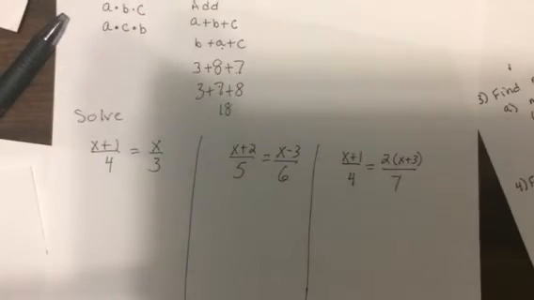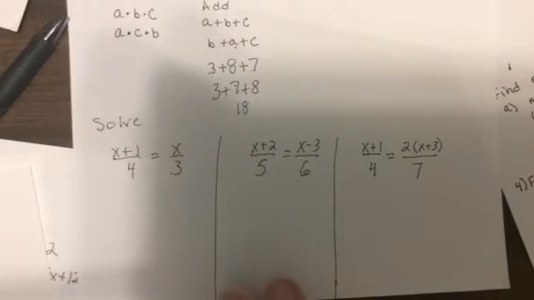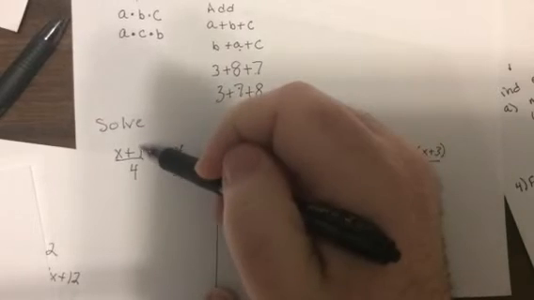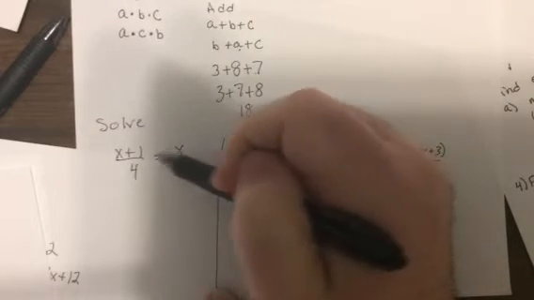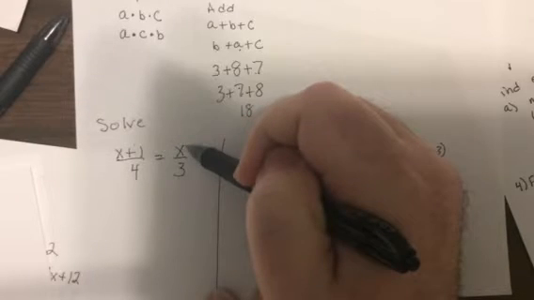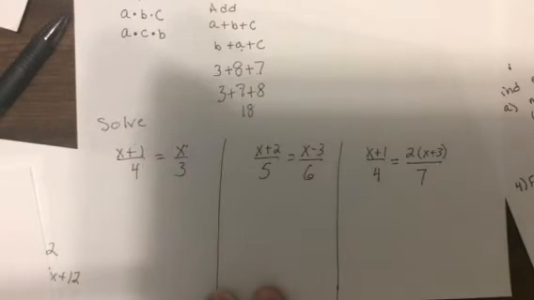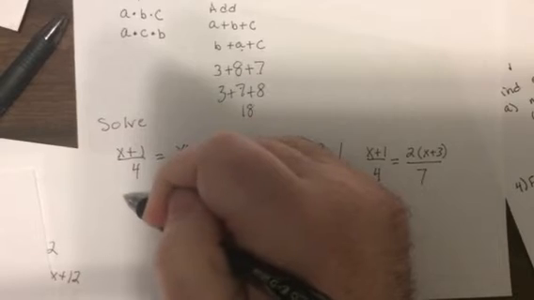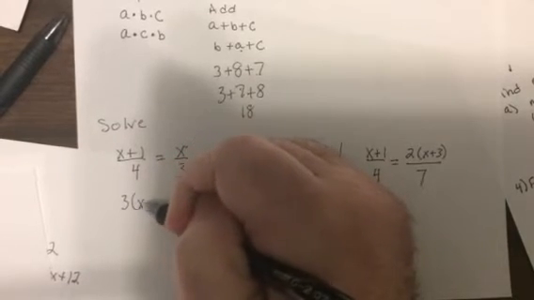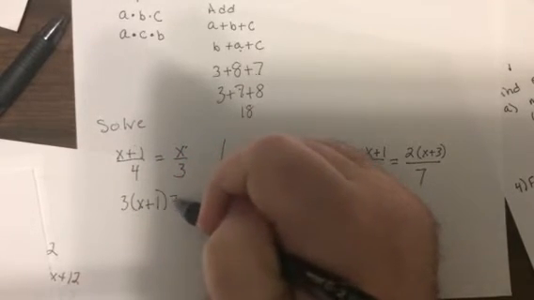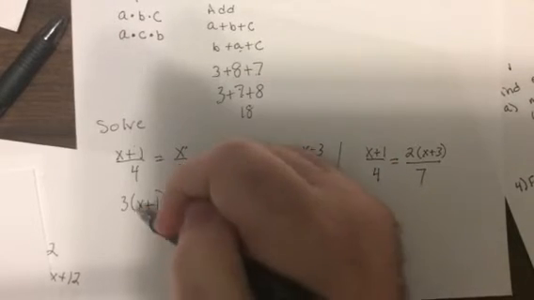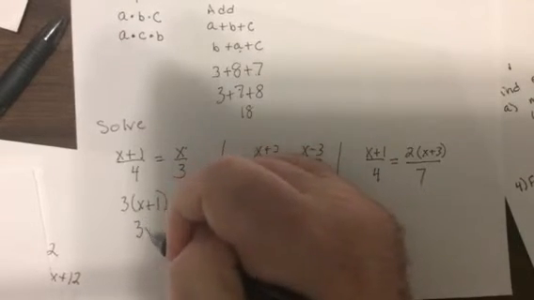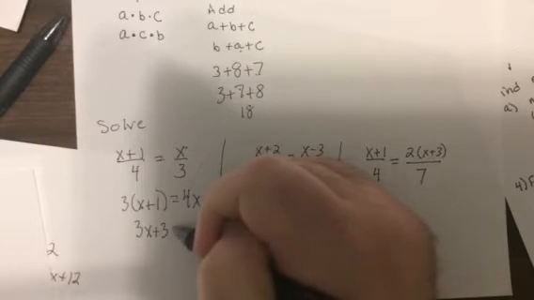Okay, the last thing we're doing today is cross multiply. Woohoo! So whenever you have one fraction equal to one fraction, you can always solve this by just cross multiplying. This really applies to percents. So 3 times x plus 1 equals 4 times x. Then to solve, you distribute the 3. Ooh, we're using distribution again. How neat.